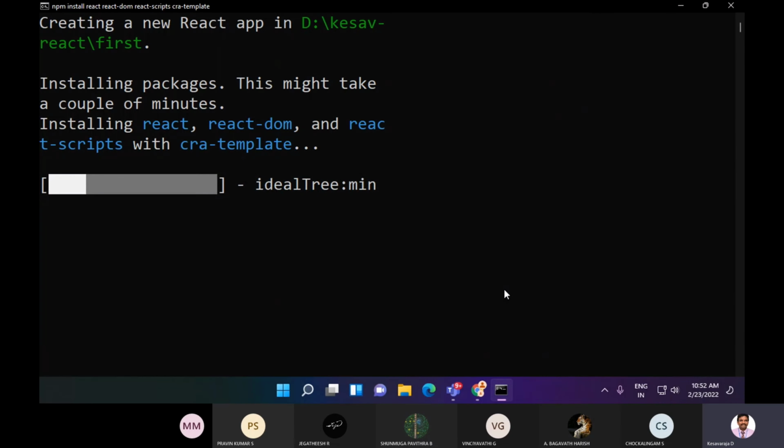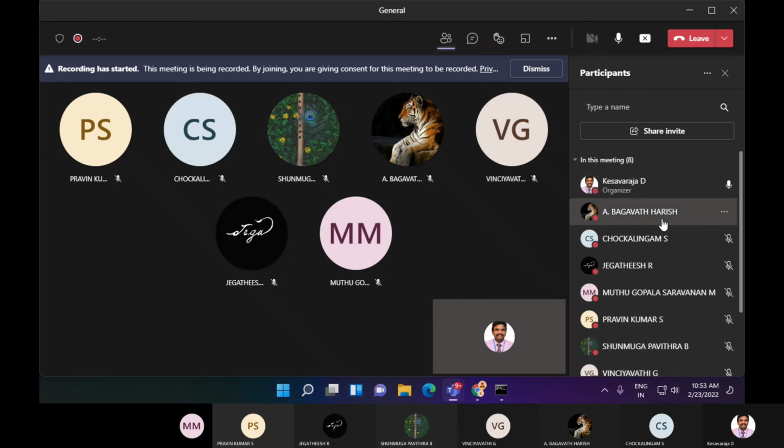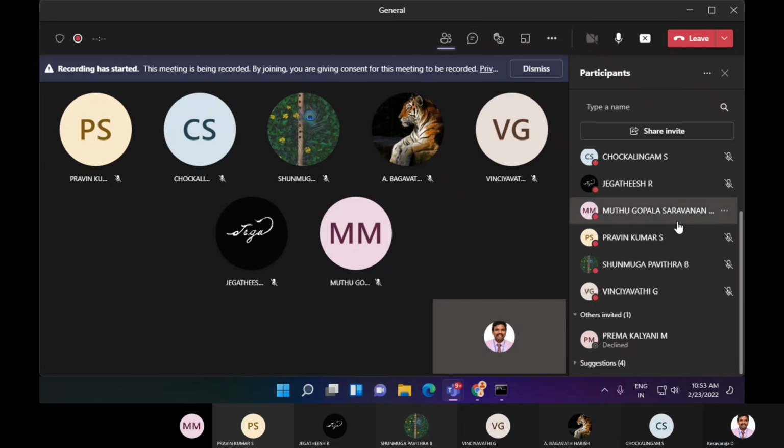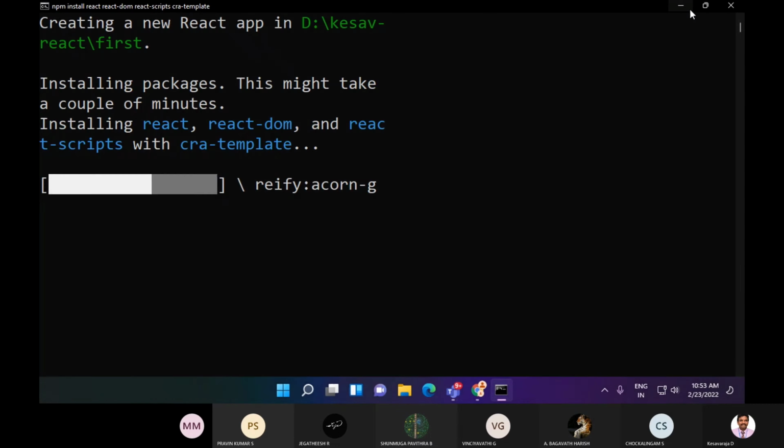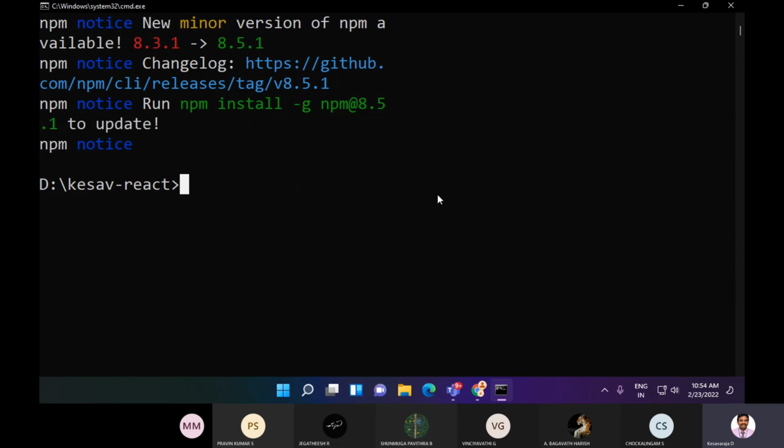So now the process is going on. React framework or React library. So now it's ready, so you can enter into that.